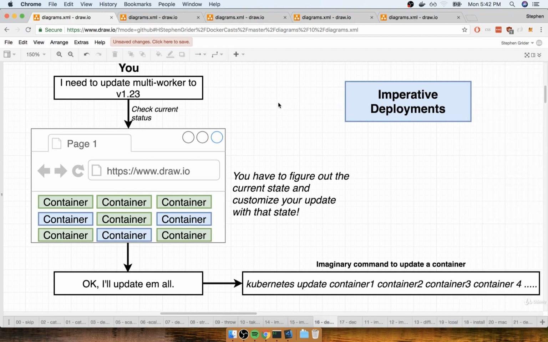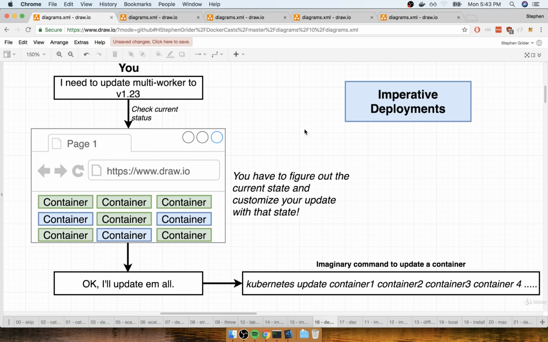So now, determining a migration strategy is a little bit more complicated. You have a desired state of running version 1.23 inside of every container. You have a current state where these containers are running maybe version 1 or whatever it might be. And so you would have to figure out some way of isolating just these green containers and saying, okay, I want to pick out container 1, 2, 3, 7, 20 right here, and I want to update just those. And so you would have to figure out some series of update actions to just update that very specific set of containers. And again, I'm going to argue that that might be really challenging for you to do.